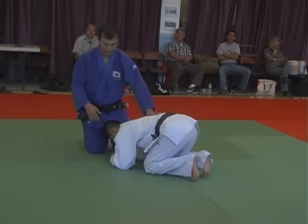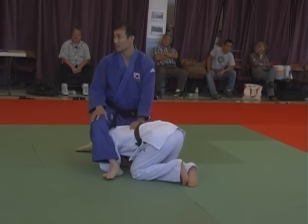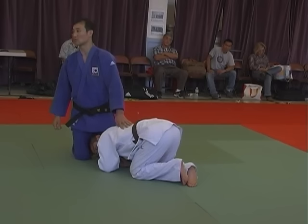Defend. If I try to hook the armpit with my hair, he pushes my hair to the outside like this, right? So I cannot hook the armpit. It's your problem, right? When I do, they do. Yeah, they do. So this is the best way to defend against samgaku.